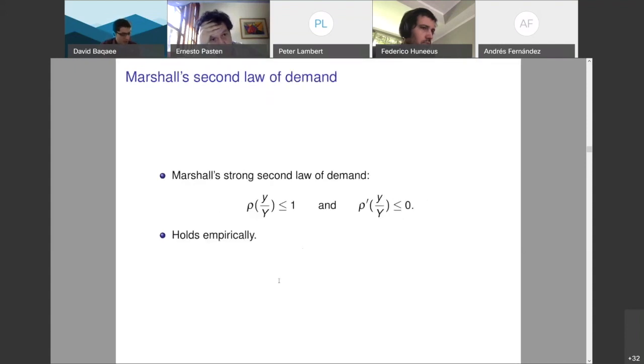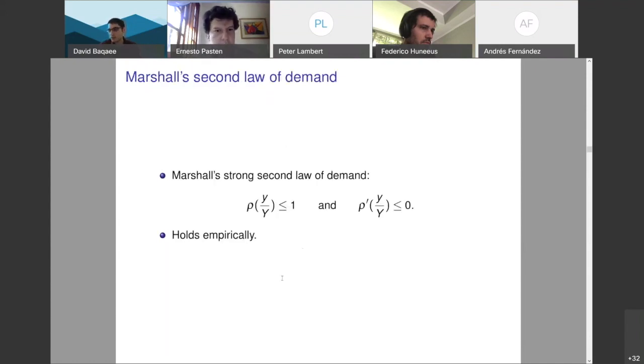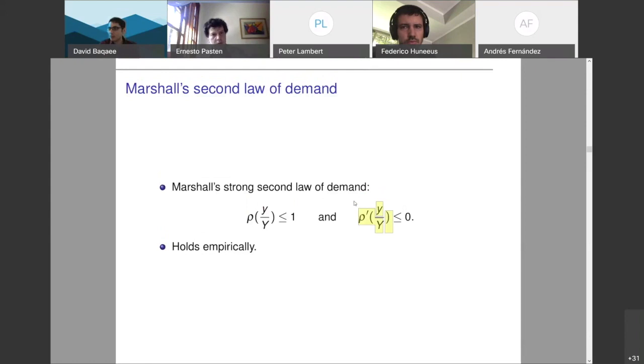Okay, very good. So I just want to put you in a particular mindset about what you should expect this rho function to look like. Empirically, we expect it to be less than or equal to 1. So pass-throughs in principle could be greater than 1, but that's not what people estimate. And furthermore, we should expect it to decline as a function of firm size. So if you write down an Atkeson-Burstein style model, this naturally happens in that model. In this model, it doesn't have to happen, but it's something that could happen depending on the shape of the demand curve.